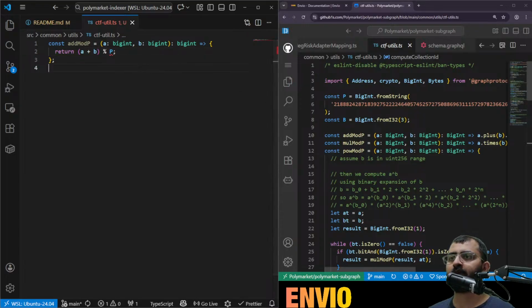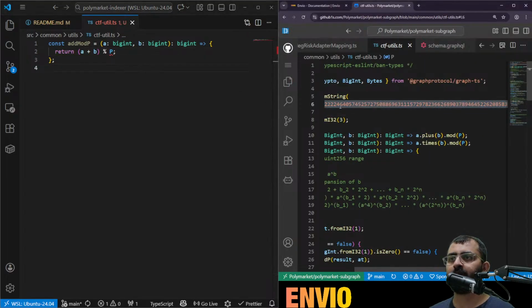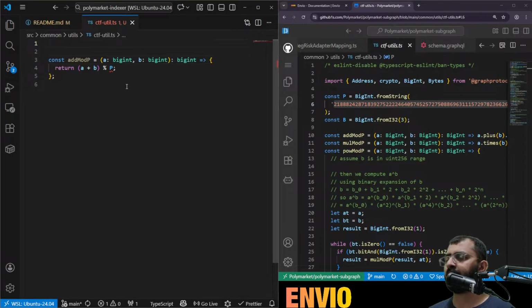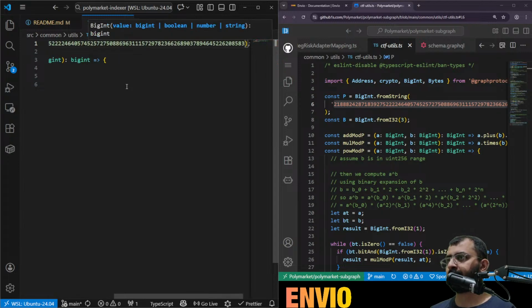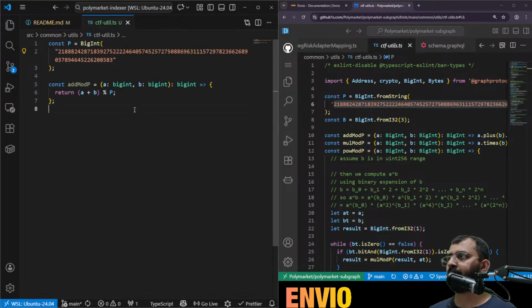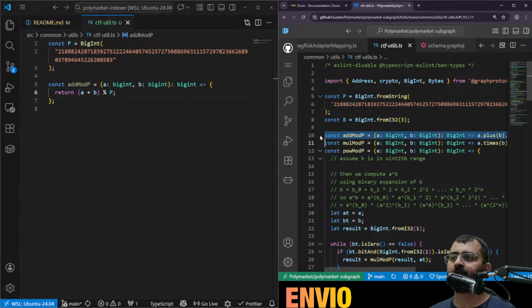Okay, cool. Now let's copy this part. This is just a static string, it won't change. So const p equal to BigInt, I'll do string, that's much better. We've done this part.